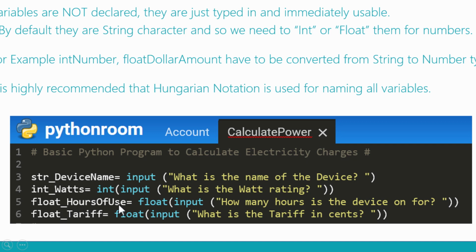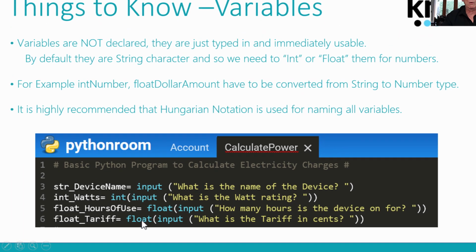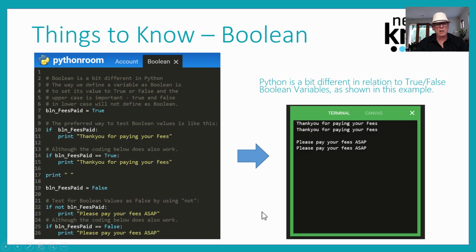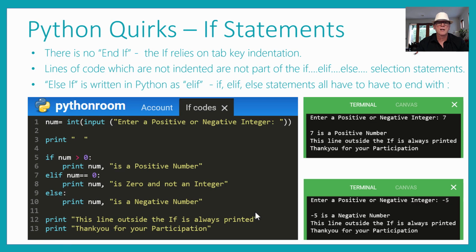Now the hours of use, we're not going to use an integer because they might want to put in 1.5 hours, like 1.5. So we're going to use float on that. So float allows decimal values. So that input needs to be a float data type. And the tariff, the electricity provider might have a tariff that's 20 cents for each kilowatt hour, or it could be 21.432 cents. So that can be a decimal. So that will need to be a float as well when we're getting that input off them. Boolean we won't be using, I don't think, in this program for our prototyping exercise.